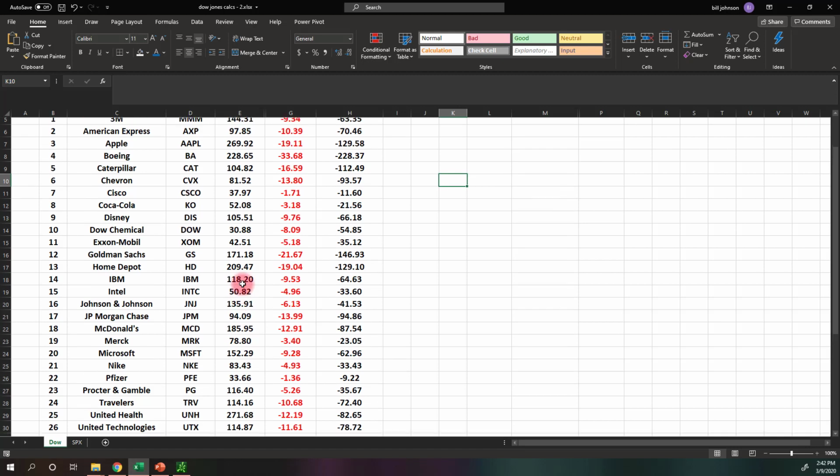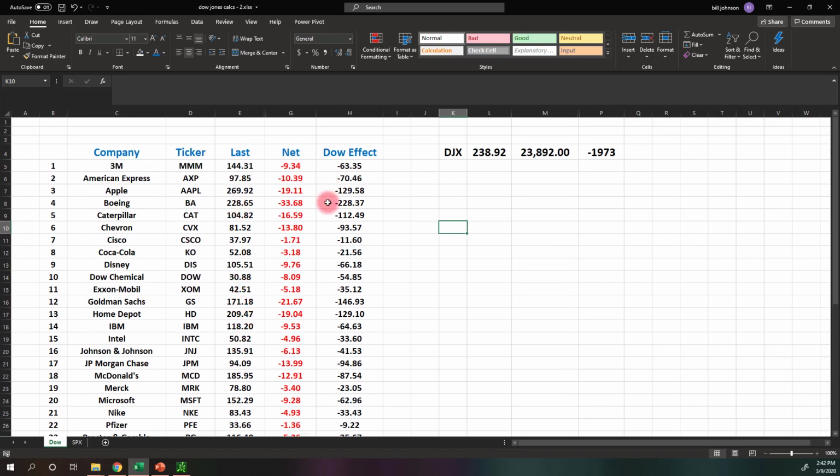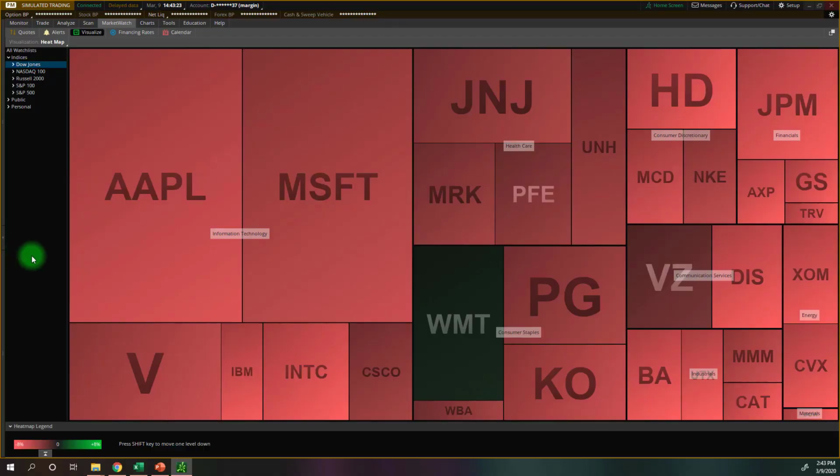But look at the stock that's accounting for the biggest drop in the Dow. It's Boeing. It's a relatively small stock compared to the other stocks in the Dow, but it's accounting for about 228 points of that drop, just because it's a fairly high-priced stock and the Dow counts all of them equally. That is the big problem with it, is that one of these stocks in a very small index can have such a big impact. So for instance, let's go back over to TOS. And now I'm going to pull up what are called the heat maps, and we're in the Dow Jones up here.